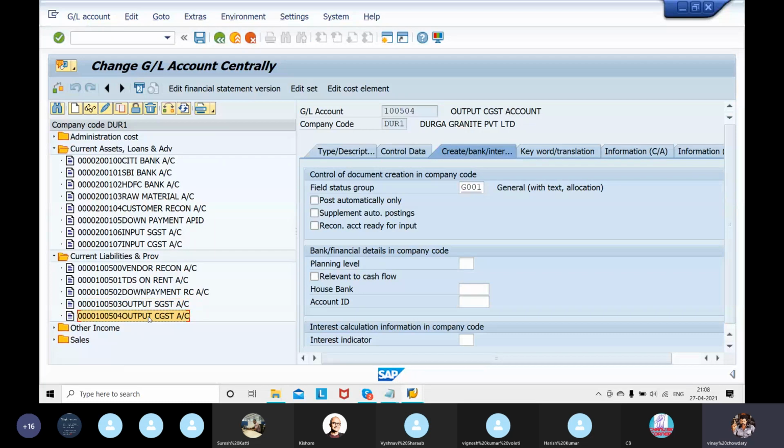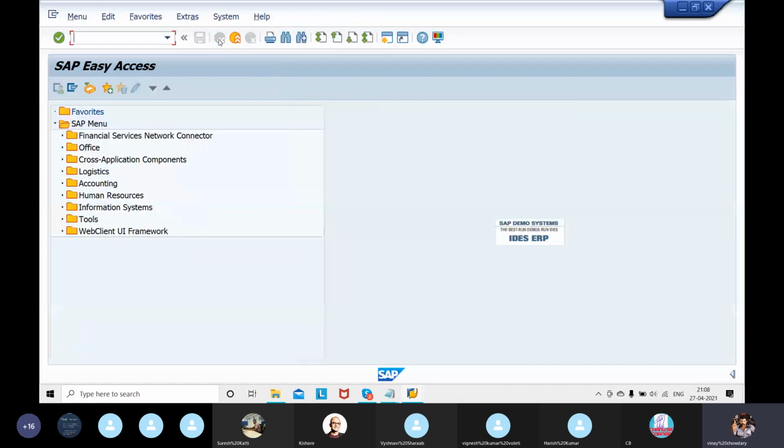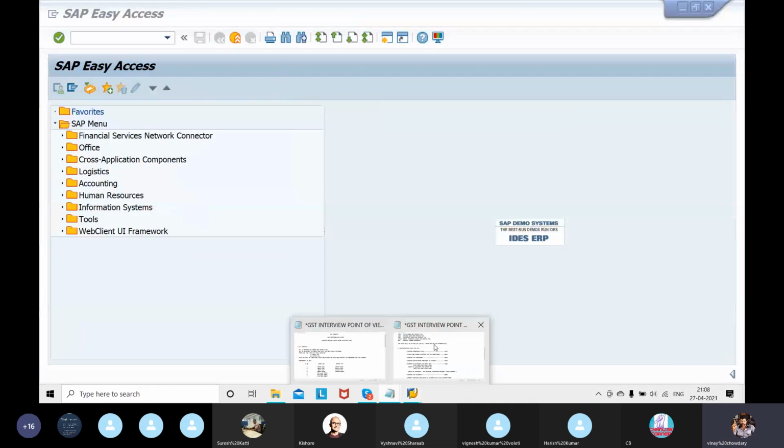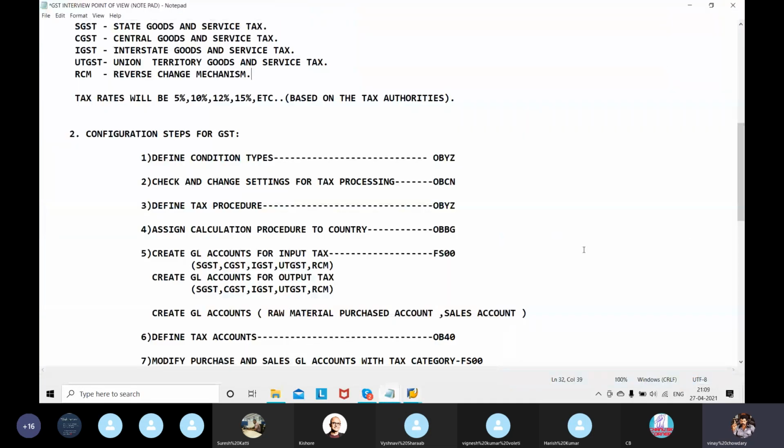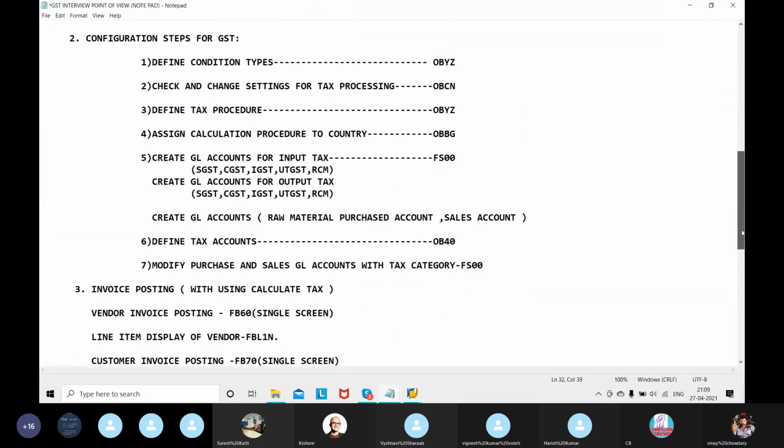The next one is output CGST. Like that, we need to create the GL accounts in transaction code FS00. The other step is to create GL accounts for raw material purchases and sales.